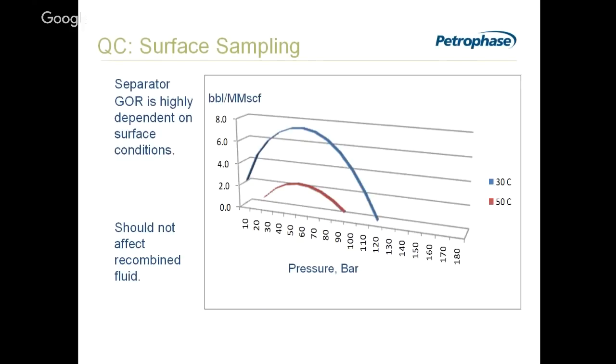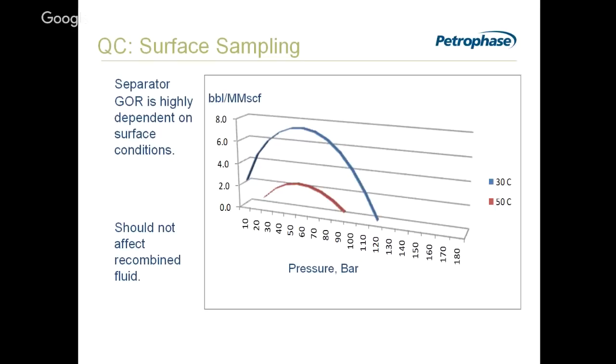Other problems with surface sampling, or not so much a problem, but something to be aware of, is that there's a kind of myth in the industry that any field, any oil or gas condensate has a GOR, as though it's somehow chiseled into the fluid. And that's nonsense. GORs, gas condensate ratios, are always condition dependent.